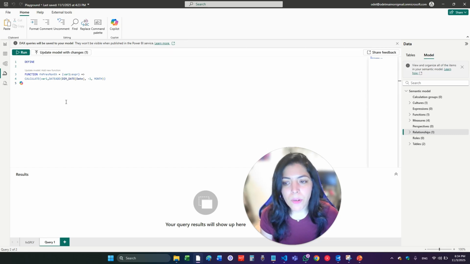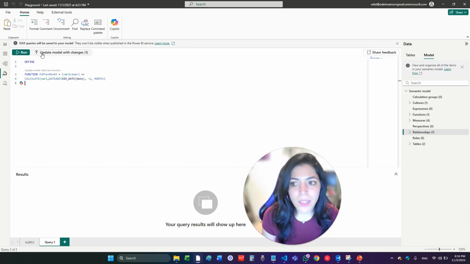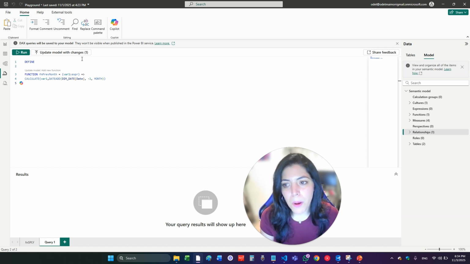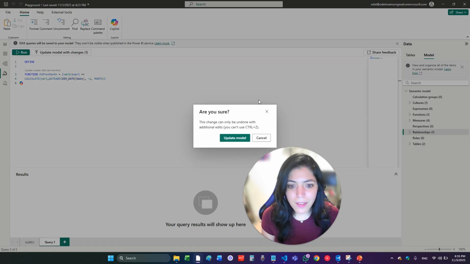Okay, how are we creating this function? Currently, we just wrote it. Okay, we said that after we finish, this button pops up, Update model with changes, and then in the brackets it says 1 because we created something and it's waiting for us to be published. So I will click on that, and then it asks us again, are you sure?